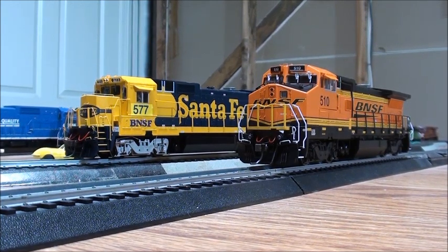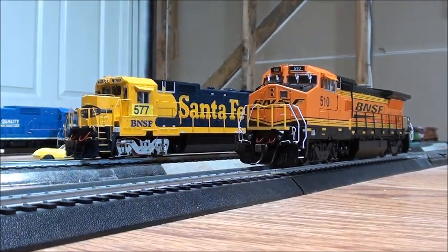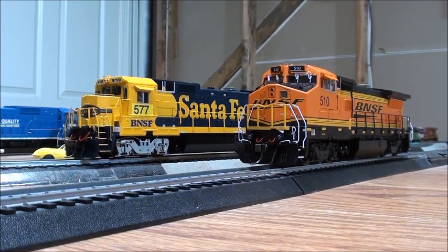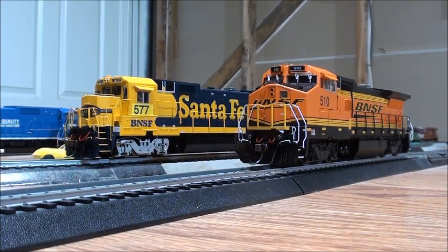Even though I understand that on the ATSF one the headlight is supposed to be mounted on the nose, it's perfectly fine. I was able to have these so I can run them as local power, because as you know, I really like to run local power on the layout, and it's perfect to have these because now the 4-axle units are just limited to local service or yard service and all that. So anyways, I'm so glad I was able to get one.